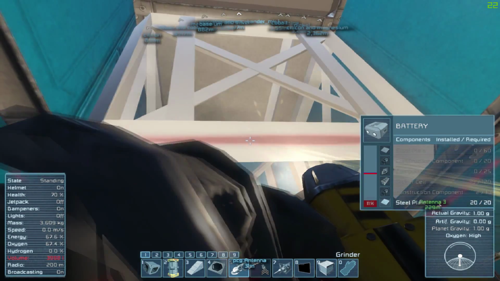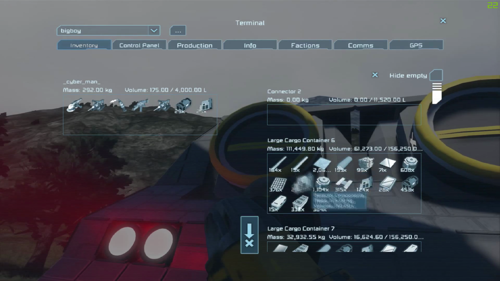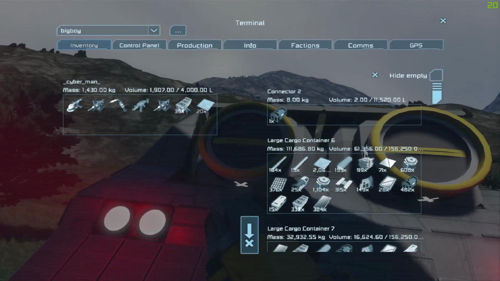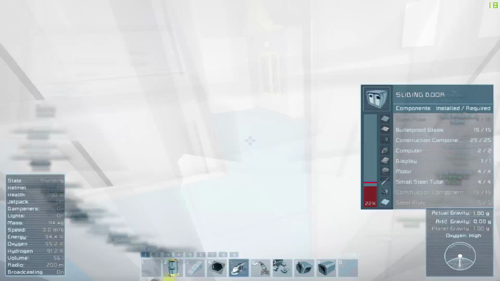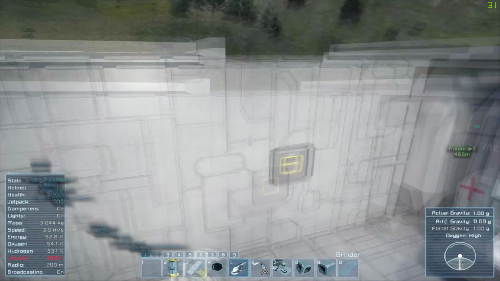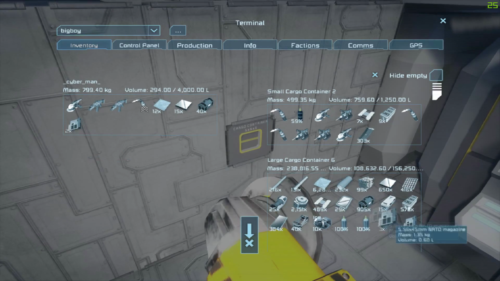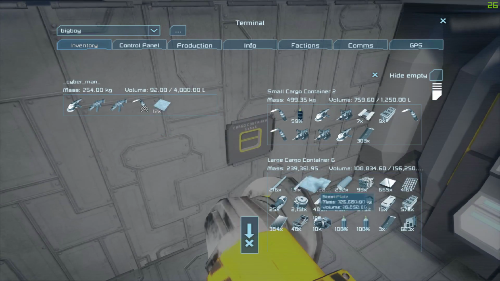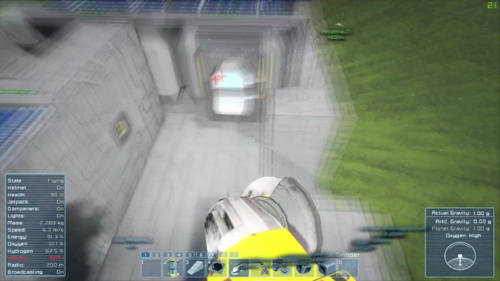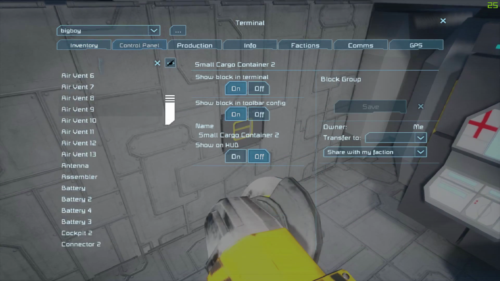Anyway, as you can see, a sped-up clip of me getting resources off a planetary lander. But the point is, I wanted to show you guys this because we are going to build a base. We got a lot of resources for that, and I wanted to show you the reason why we've got so many resources. And so I wanted to show you guys how I did that.